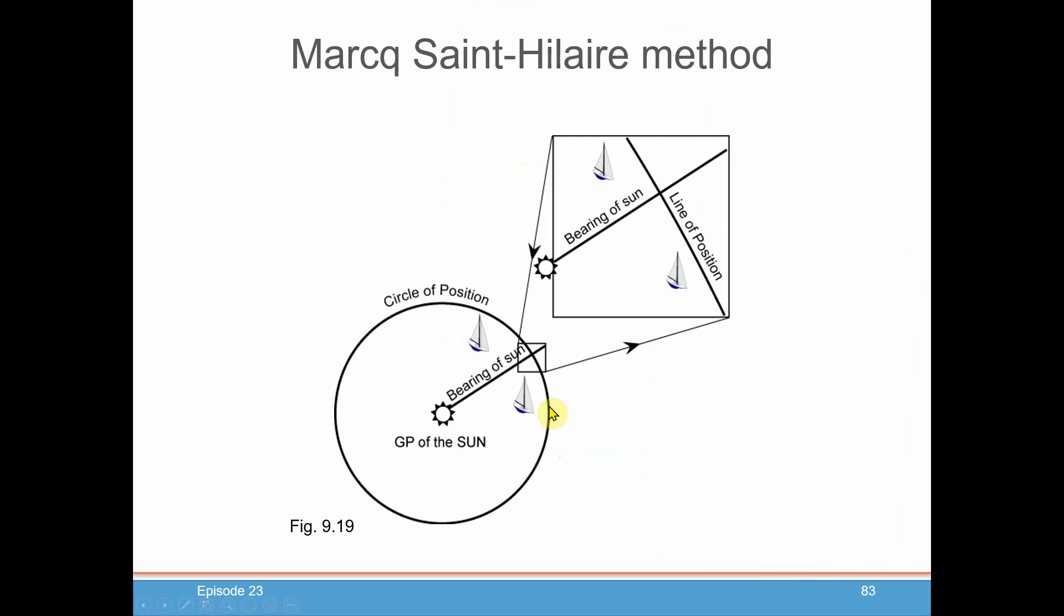So here's a little diagram of basically what we're trying to do. As you remember way back at our beginning of the course, when you take your sextant reading and you find out how high the object is above the earth, you're in essence measuring how far away you are from that object. Remember, zenith distance equals distance away. But that's basically the same as just looking at the sextant angle and noting that if you are further away, the sextant angle will be less, which means your zenith distance will be greater. Or if it gets higher in the sky, then your zenith distance is smaller and then you're closer to the sun.